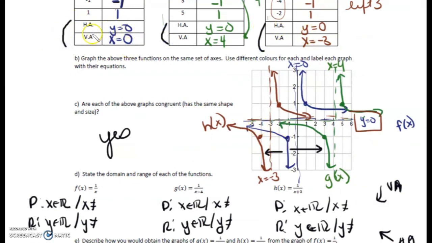Okay, so the first one, 0, 0. Okay, x does not equal 0, y does not equal 0. Now the second one, 0 and 4. If there's a vertical asymptote at x equals 4, that means x will not equal 4. If there's a horizontal asymptote at y equals 0, that means y does not equal 0. Okay, and the last one. If there's a vertical asymptote at x equals -3, that means that's a restriction. X does not equal -3. And then the y does not equal 0.